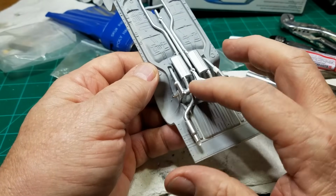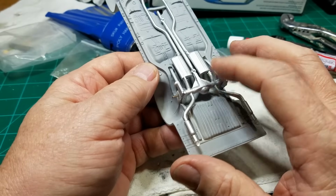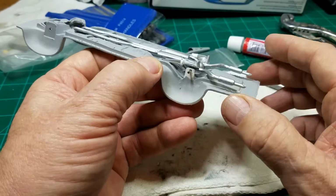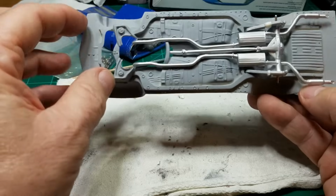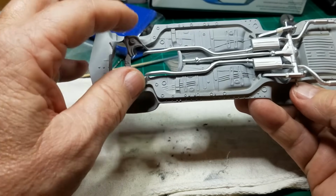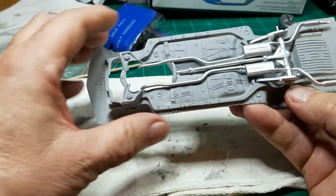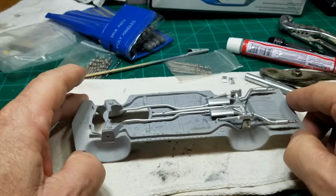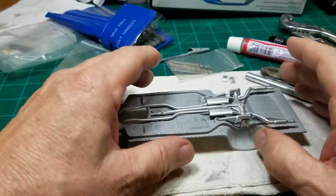I don't want to have a silver rear axle. It's going to be painted black and stuff like that. But yeah, that's where we are right now. I've still got to do some detail painting on this chassis, the front lower control arms, and the frame I want to do in black, and I still got a lot to do on that, but just test fitting everything, trying to get everything lined up.